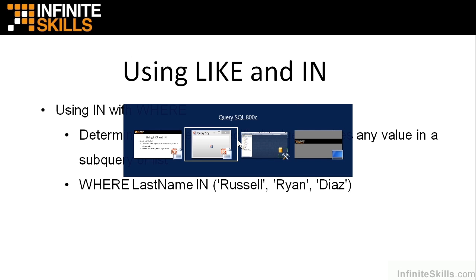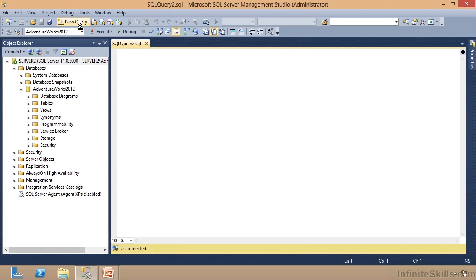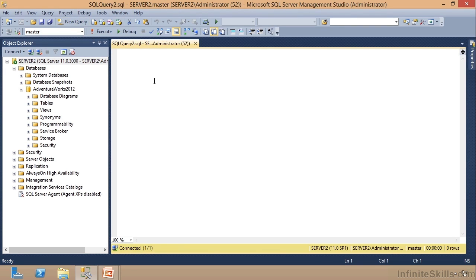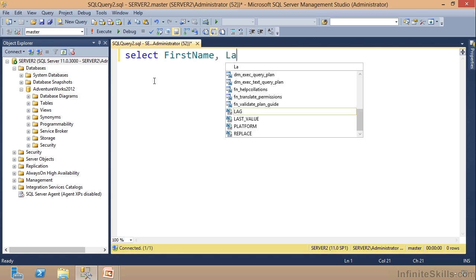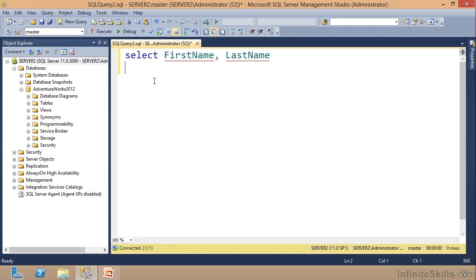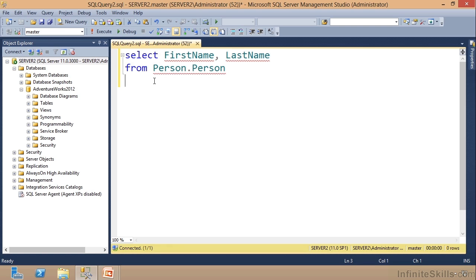So let's go take a look at some examples on these things. Jump out into the Management Studio, kick off a new query, and we're going to pull these from the person.person. So I'm going to start off with a select first name, just like we've been doing, make it real simple. If you can understand it simple, then you can go pretty quickly to exactly what you need. And once you get a grasp on it, it's just much, much easier to go somewhere with it.